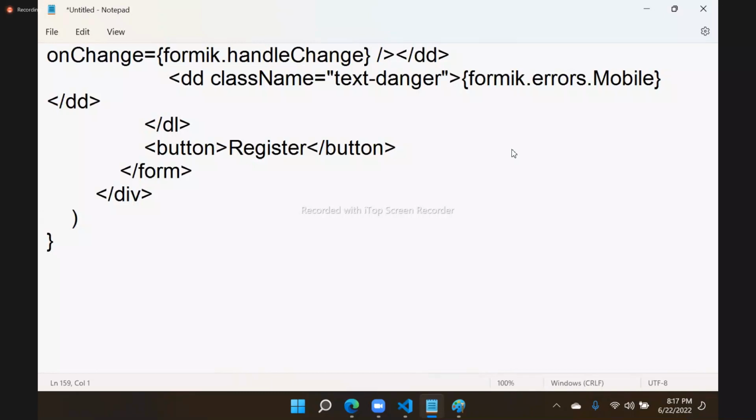Then React has to depend on more third-party plugins. And people who are very familiar with Formik use one more plugin called Yup. Yup is another library.